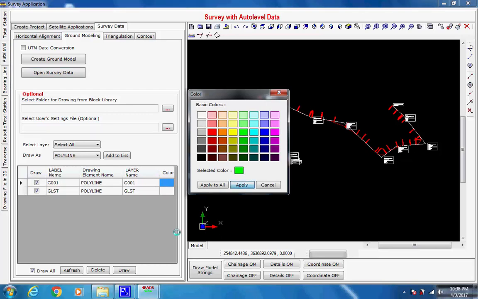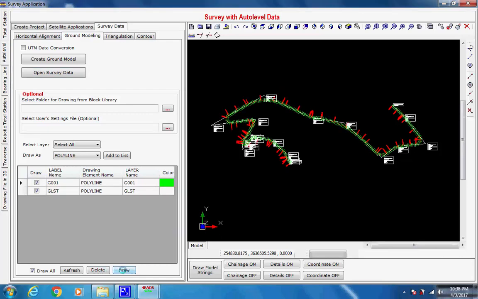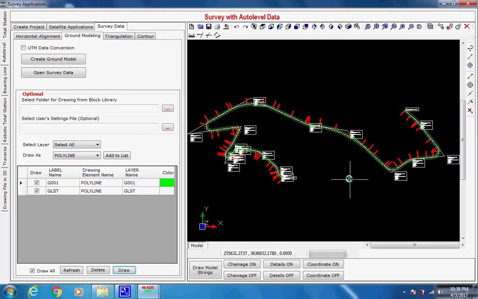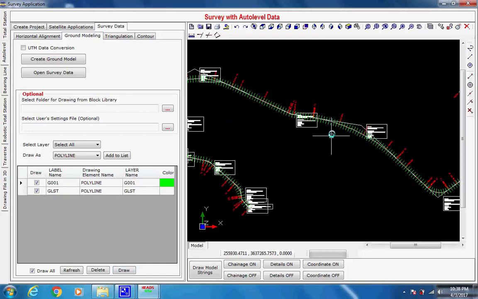An enlarged view of any desired location can be viewed by using Zoom In, Zoom Out and Pan icon buttons at the top of the drawing window.